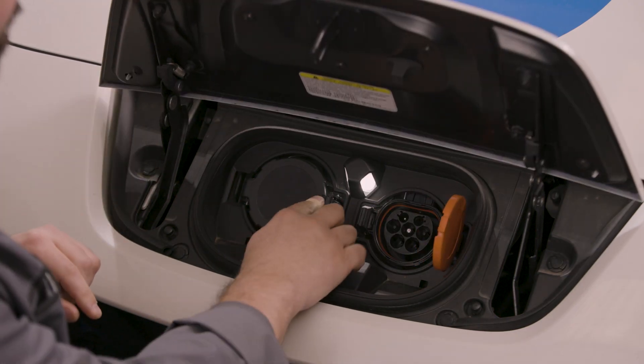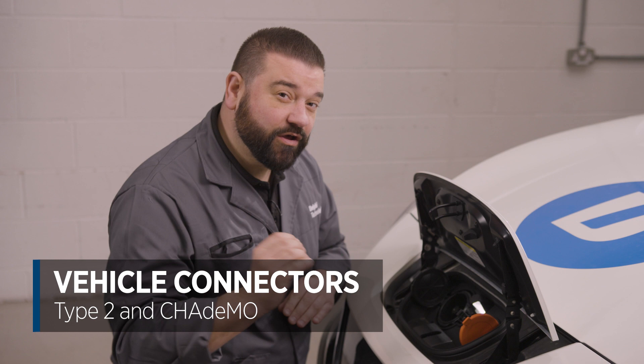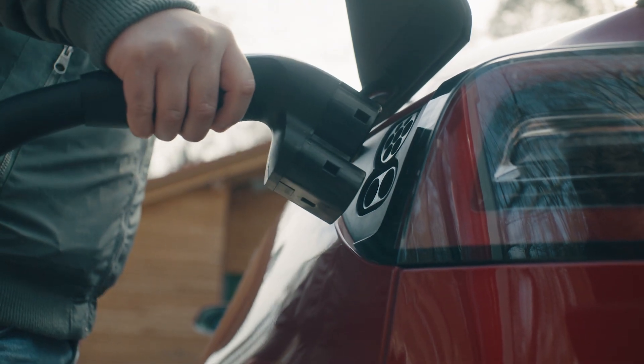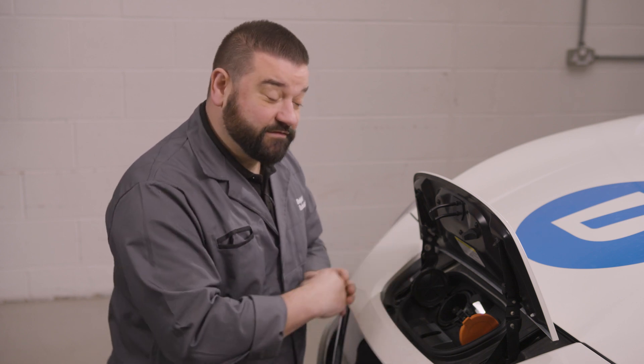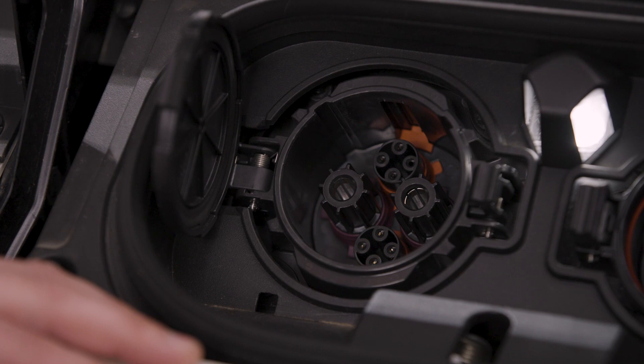Let me show you a few examples of these connectors on the vehicle. The vehicle we have here is a 2019 Nissan Leaf. On this vehicle we have a Type 2 and a CHAdeMO. Now, generally most Asian application vehicles would have had a Type 1 and CHAdeMO, and most European would have had a Type 2 and CCS. When the Leaf was first launched it did have a Type 1 and CHAdeMO, but they realised for the European market they needed to convert the vehicle. So the hybrid result is that we have a Type 2, which is European spec, but they've still retained the CHAdeMO connector for fast charging.